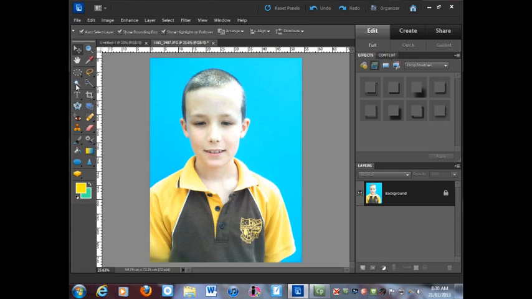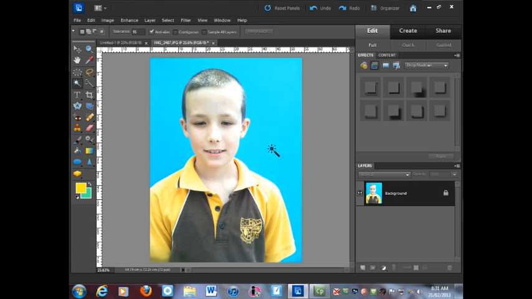And the way we do that is by using this magic wand. Magic wand makes things disappear, just like in Harry Potter and stuff like that. So click on Magic Wand. There's a little slider up here called Tolerance, and the higher the number, the more of the similar colors it's going to take out. Now I've set this to 95, which is very high, and that's okay because there's nothing remotely blue in any of the rest of the photo, so that should do a nice neat cut for me.